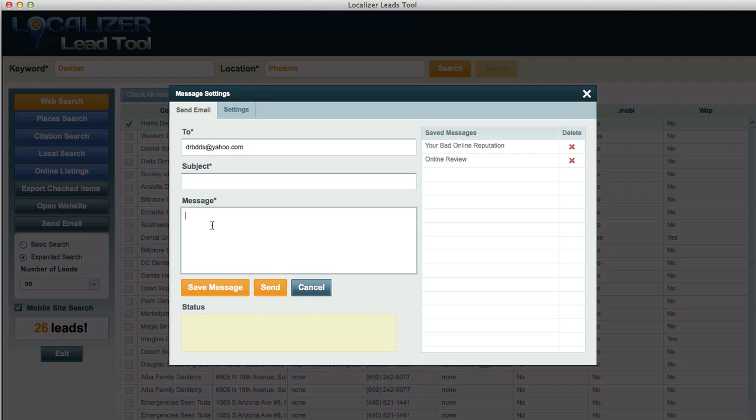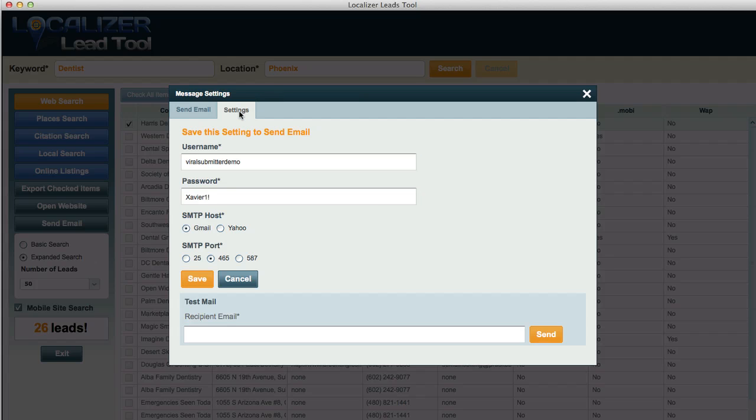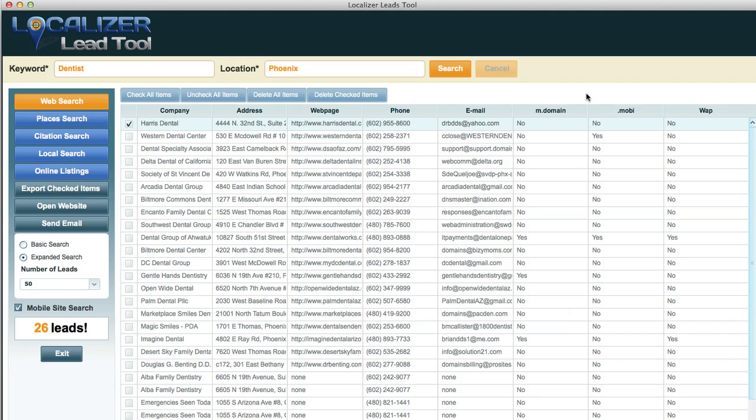So you type in your subject and your message, or you just use the saved messages that you already saved, and you can click through and send one to a specific vertical or one based off of a bad online reputation or their online review. Click on send, and it will show you what emails it has sent and if it was successful or failed through that entire process. This is really cool because you can set up different Gmail addresses, throwaway addresses or Yahoo addresses that you are using for your business that you can mail those out to.